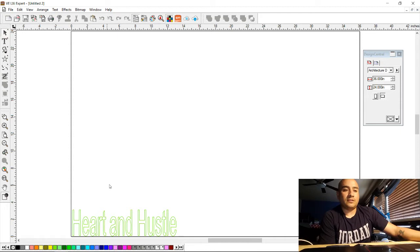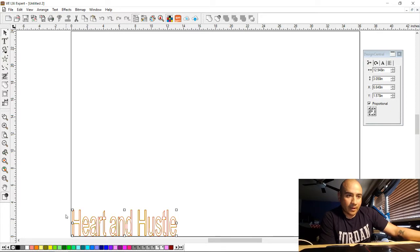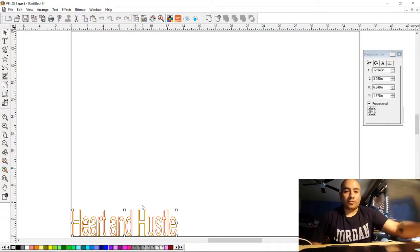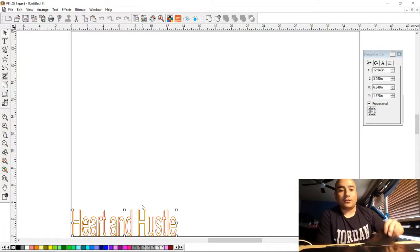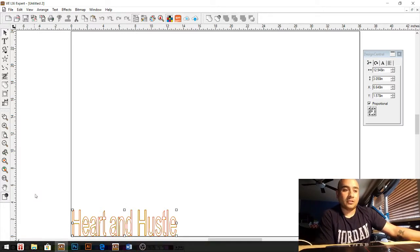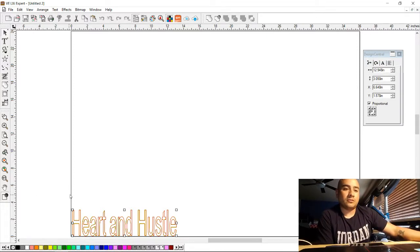How do you know what size this is now? Right. So if you're looking at this and you're like, okay, it's about, you put the cursor over this right here, it's like 2.5 inches, and then you bring it over here, it's 13. If you go to the top, it's lined up with 13 inches. So just because on your computer screen it looks like it could fit here, it won't. If you actually want to try to cut this on this, it's not going to fit because it's trying to cut a 2-inch by 13-inch piece. So it's going to cut 13 inches wide, 2 inches high. 2 inches wide would fit, but not the 13 inches wide.